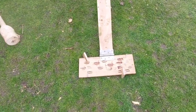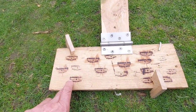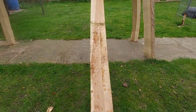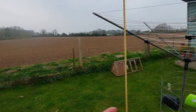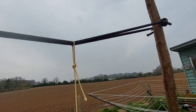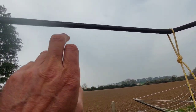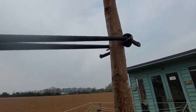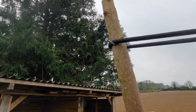So the treadle, bit of 6x1, pinned it to the ground with a few tent pegs, decent hinge on there, bit of 4x1, just a bit of waste wood. The actual cord is starter cord. I think it's about 5mm. Bungee on the top, 10mm bungee you get from Amazon. That's doubled up. I put a, can you see that 4-inch nail there? Stop it sliding down.